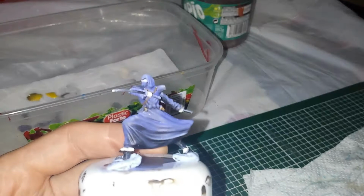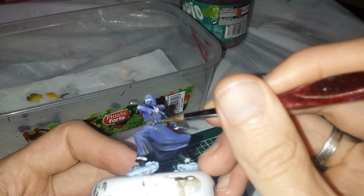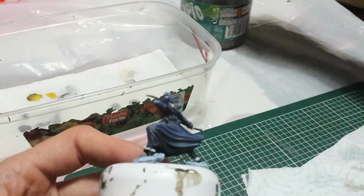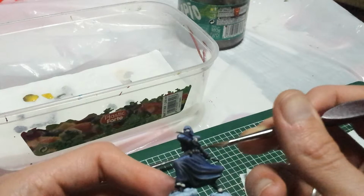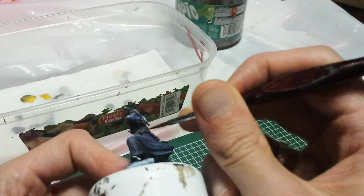In this case, wet blending is very easy to do. First of all, I paint the dark part, very well thinned down. And then I clean the brush, go for the lighter color or highlight, and paint the lighter part. Now with a clean damp brush, I just mix it, so that there's a nice transition.